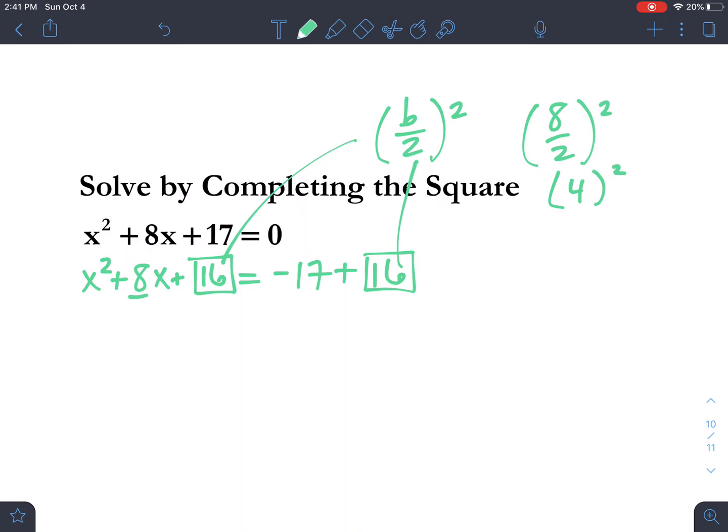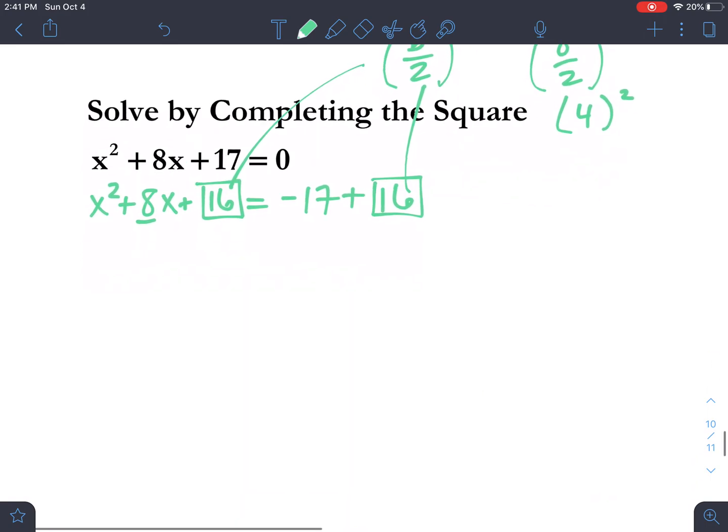Now, what was the point of that? Well, I'll tell you. The entire point of this is right now, I'm going to ask you guys, factor x² + 8x + 16. So factor that. I hope you're thinking (x + 4)(x + 4). Well, we could write that as (x + 4)². So some people get confused and they're like, where did this go? We didn't change it. We just rewrote it in factored form. So x² + 8x + 16 is the same thing as (x + 4)². That is equal to -1. It's -17 + 16.